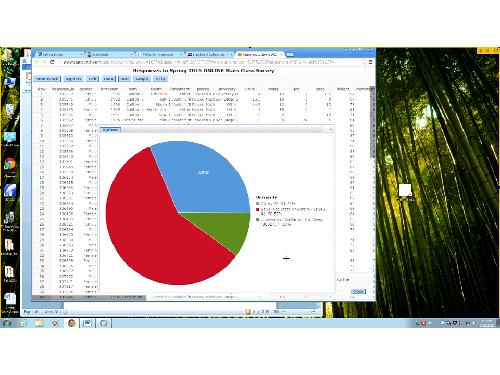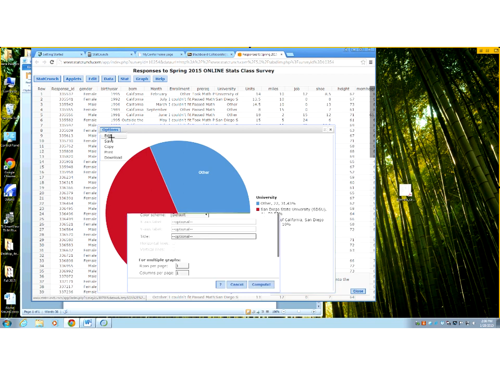Okay, so right away we have more than 50% of you planning on transferring to SDSU, and you have the other breakup there. So other, 31%. If half of the pie chart is colored in, that's 50%. So you can kind of see that the red is a bit more than 50%. And so you have your percentages on the side.